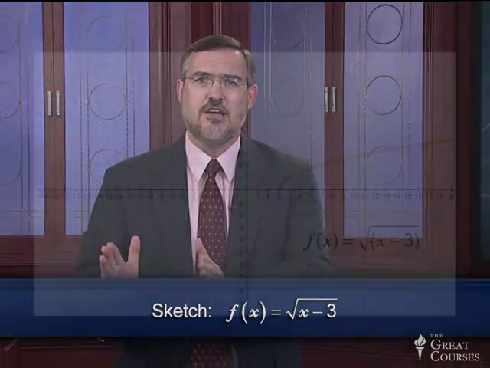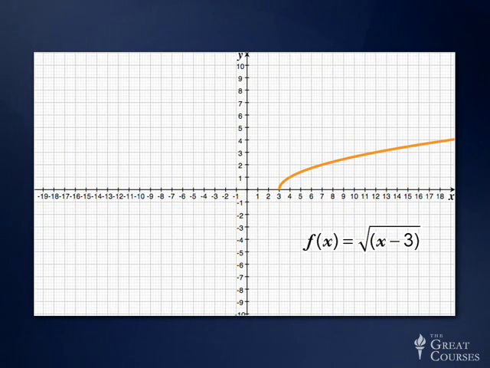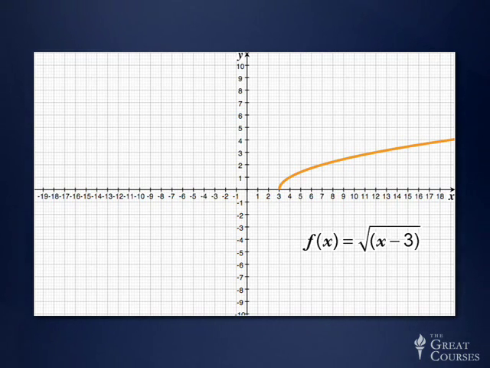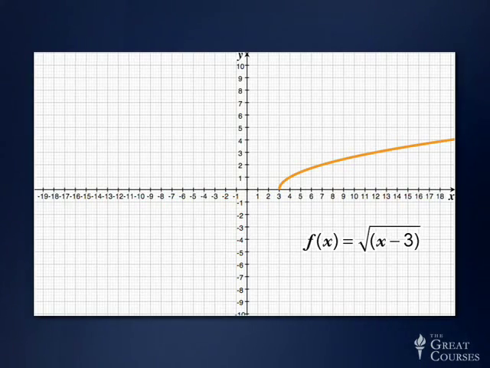It's to the right. So the graph of square root of (x minus 3) is the same as the graph of square root of x, except it's getting shifted 3 units to the right. And so that graph also has this nice sloping shape, but now it's coming out of the point (3, 0).